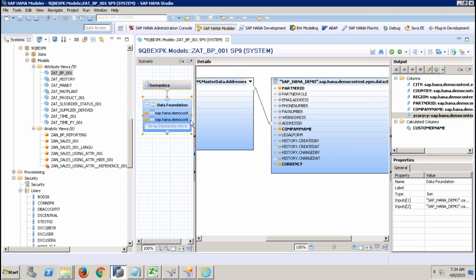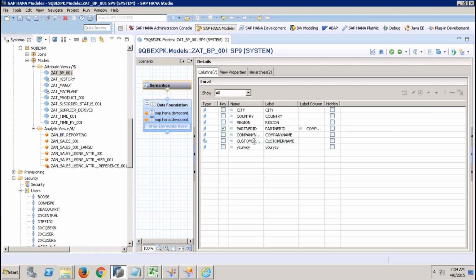If the name is something like this, how do you understand this is holding currencies? When the name is currency, it makes sense for you. But if the name is something different, do you understand that this is going to hold currency codes in it? No, right? So even the system cannot understand.